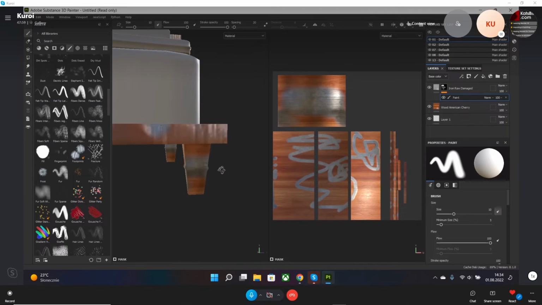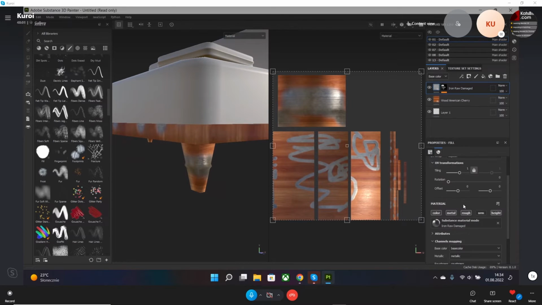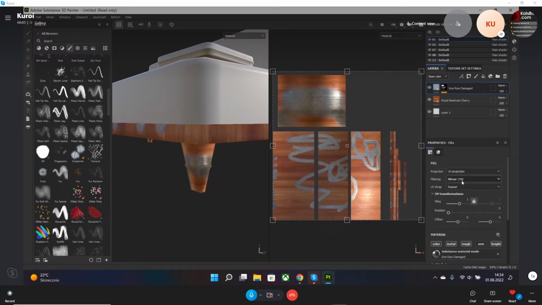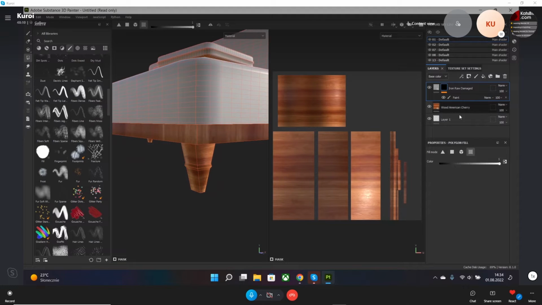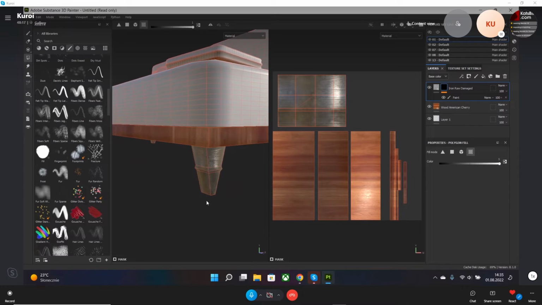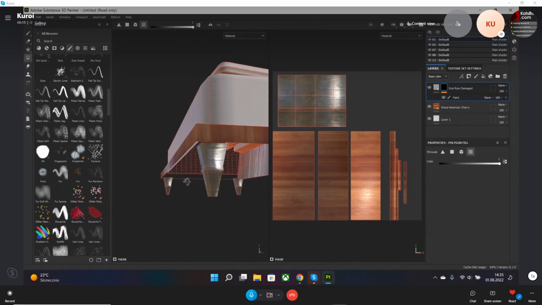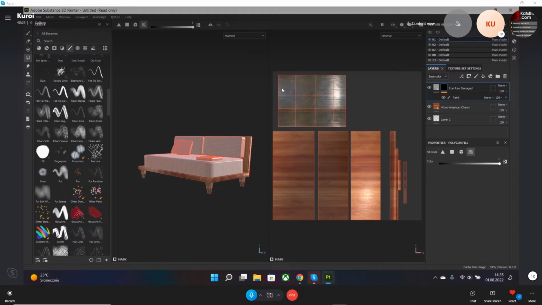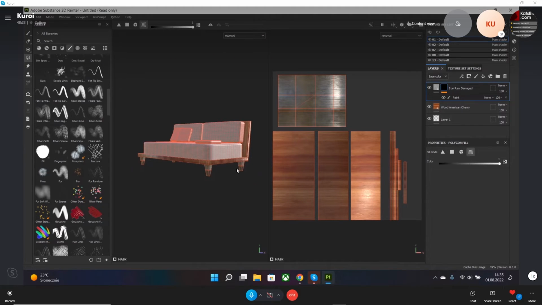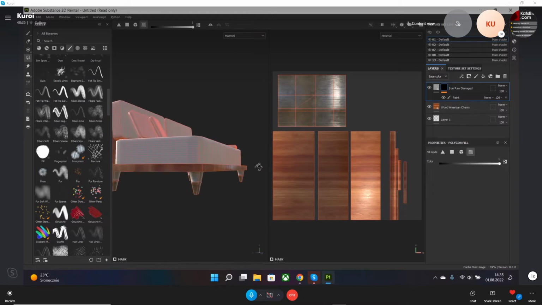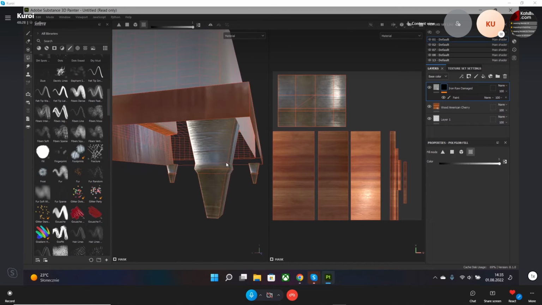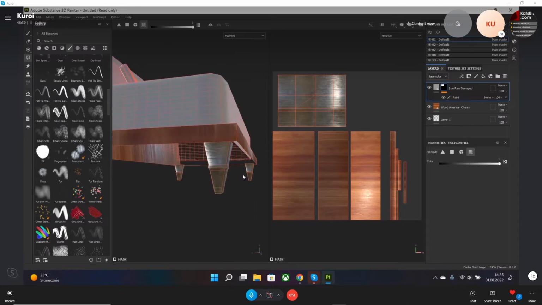This is the one you can use, but the most common and the best option, I think, is mesh fill, or this one. Just press and you got everything you need. So the texture is applied to all the legs. It's UV duplication. Exactly.